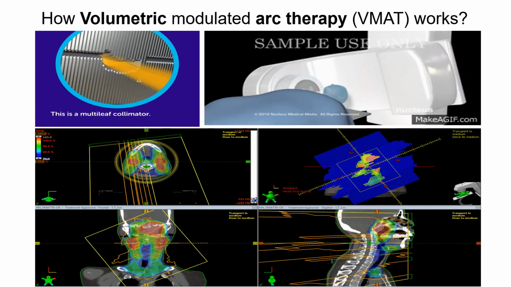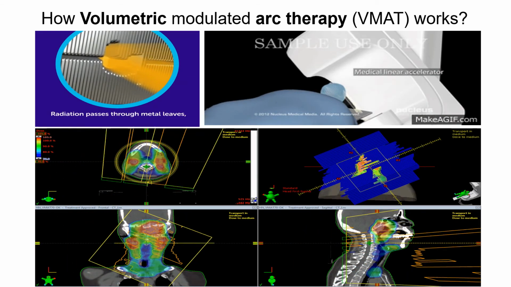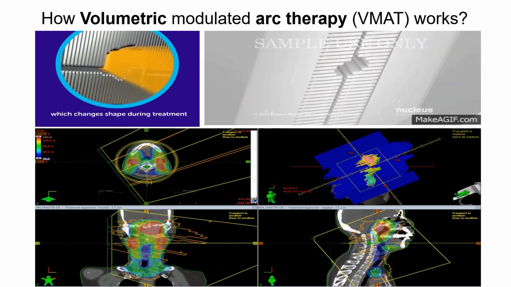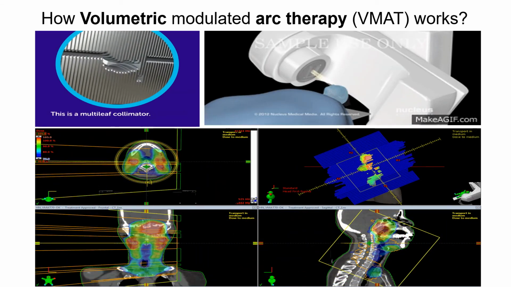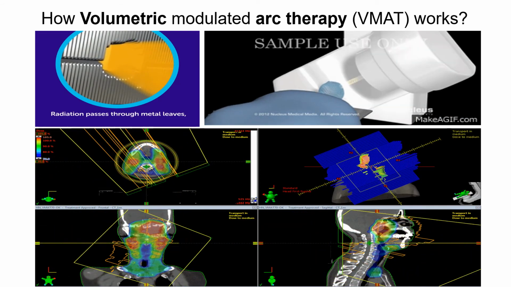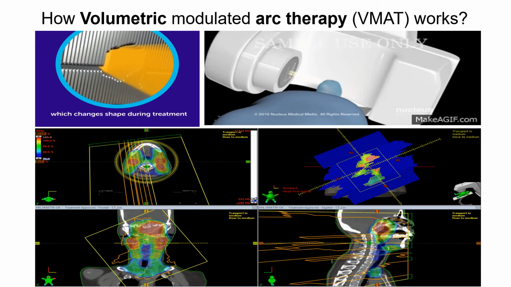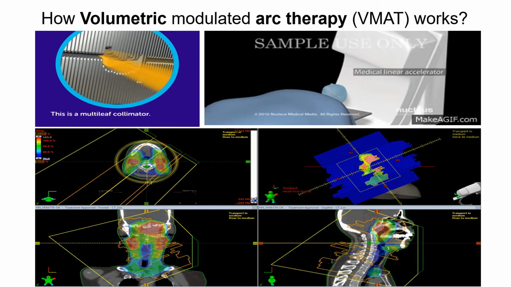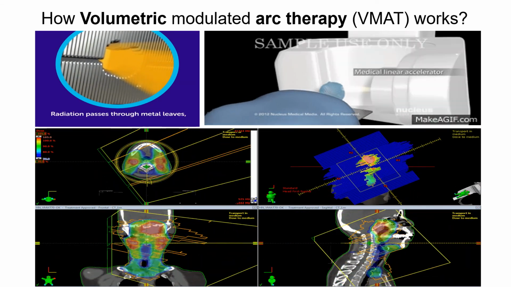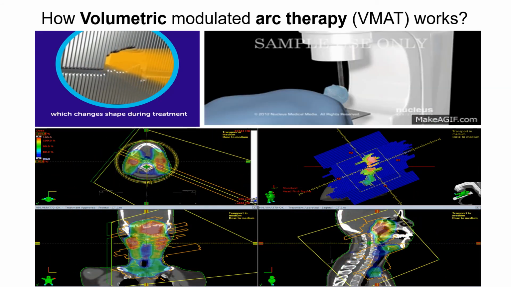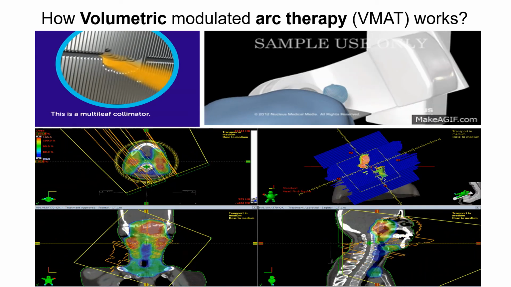A more recent advancement of the IMRT technique is called volumetric modulated arc therapy, or VMAT, where radiation is delivered using a continuously rotating gantry. Even though the dose distribution and conformity index are not significantly different, the radiation can be delivered much faster. This time factor is important to increase accuracy of radiation.